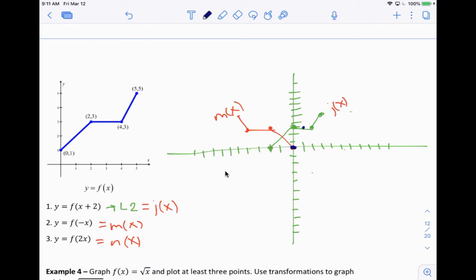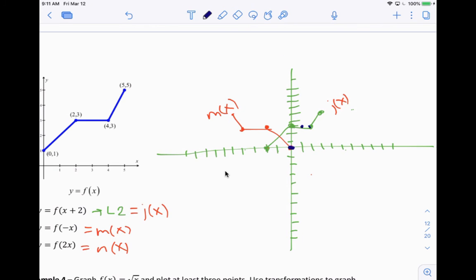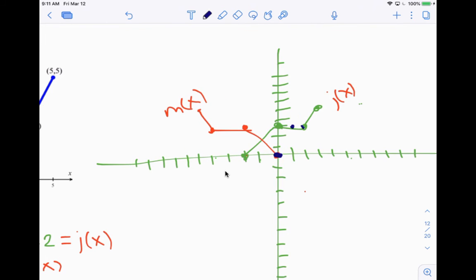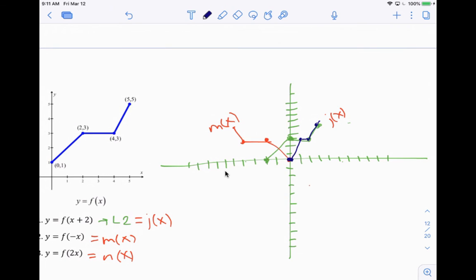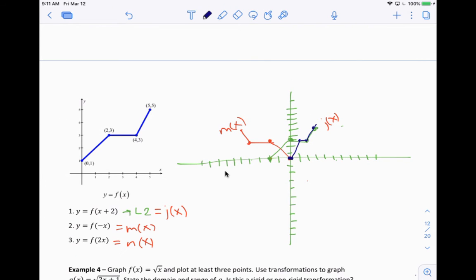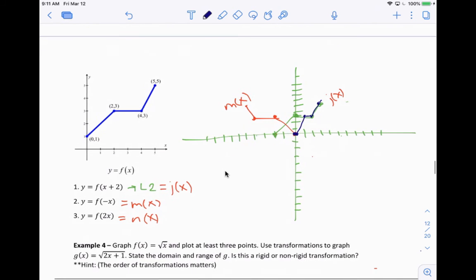Okay. And then 4 divided by 2 is 2, 3. This one's a little awkward. 5 divided by 2 is 2.5. So we would be there-ish. Just want to make sure I get in there. Okay. And notice it has been squished. So when we divided it, it's now half as big. And we get a squishy function instead of a stretched out function. So again, it's opposite. All right.